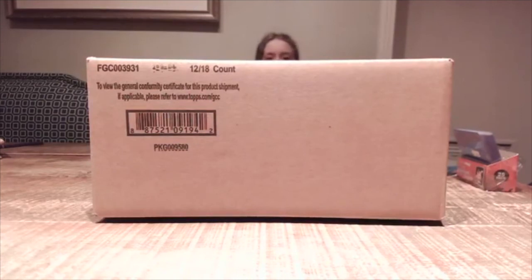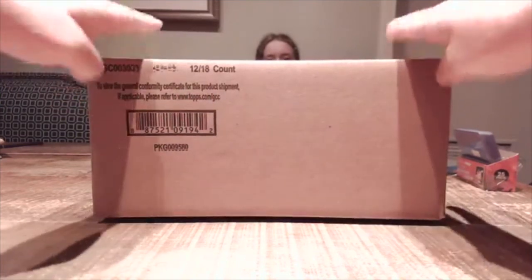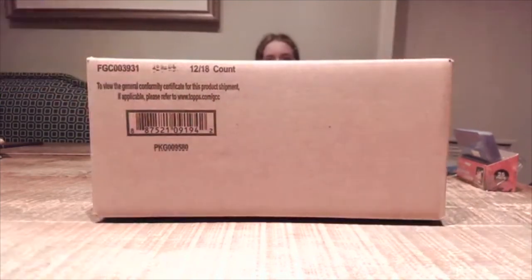So, this is a Topps Heritage Minors. This is a 12-box case. We're going to break half of it and do it as a player break. So first person in the chat, tell me left or right if you want the left side or the right side opened.